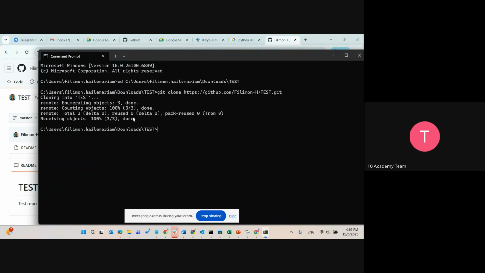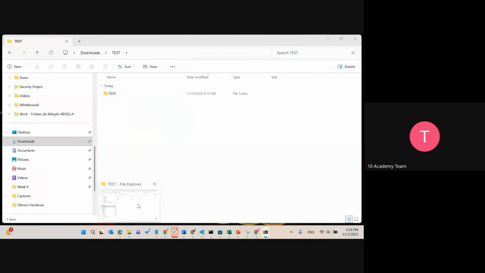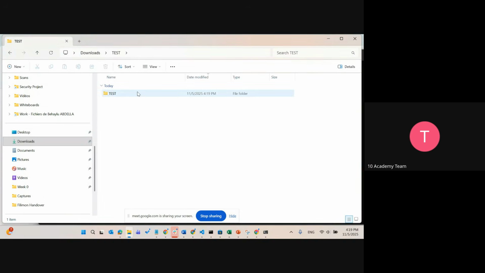So we are cloning our repository to our local folder. So let's go and see it. See? We have our repository locally. So we have the git and the readme. We checked the readme file, so it appears here.